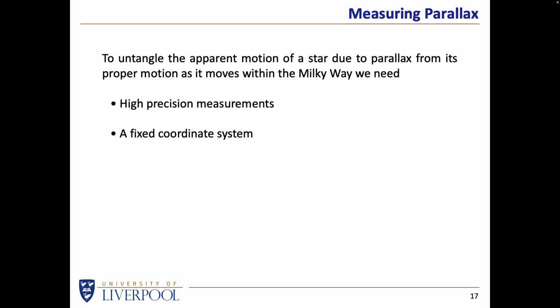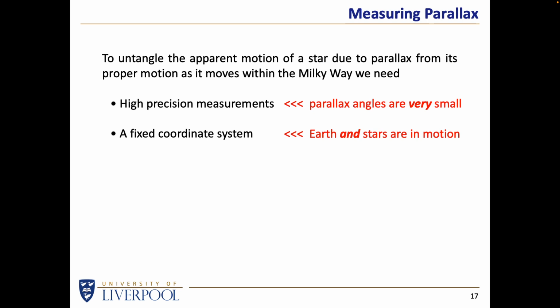So we need high precision. And we need this idea of a fixed coordinate system, not simply a coordinate of one star relative to what appear to be some background stars, because we need to know how they are moving as well. So high precision, because the angles are tiny, much smaller than an arc second. And we need a fixed coordinate system because the Earth is in motion and the stars themselves are in motion. So a double whammy that needs a little bit of sorting out.